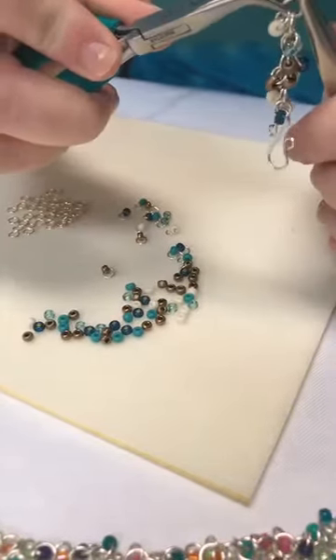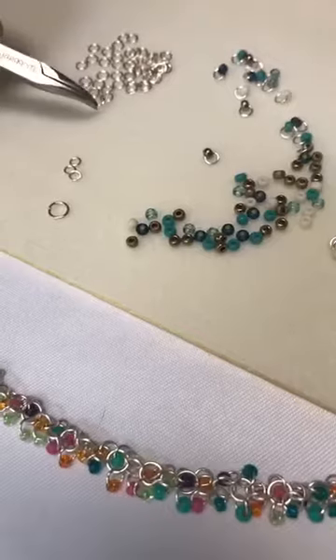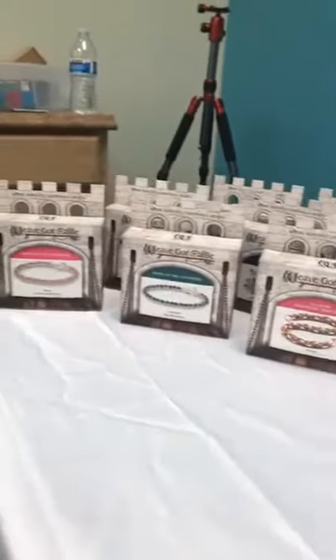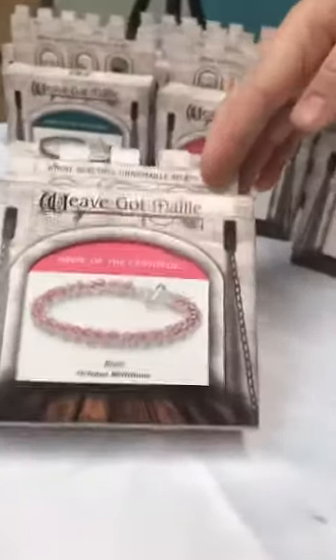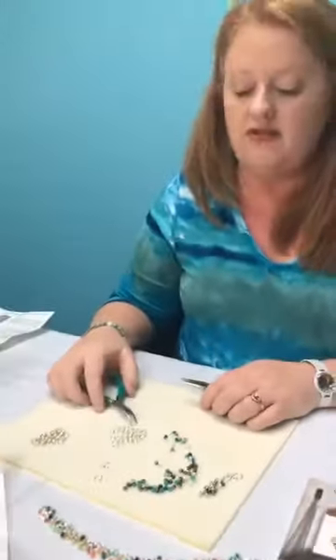These jump rings are very inexpensive and available all over the place. These have a copper base so they're a little softer and easier to open. This whole kit is made in Ada, Minnesota by a lovely woman who invented this whole system and copyrighted it - they're beautiful. There are lots of choices as far as different stitches and patterns. There's box chain, and this more intermediate one called Spine of a Centipede that comes in all the birthstone colors. It's fairly easy to teach, fairly easy to do, and it always comes out with really great results.